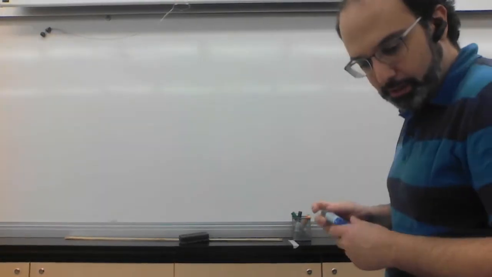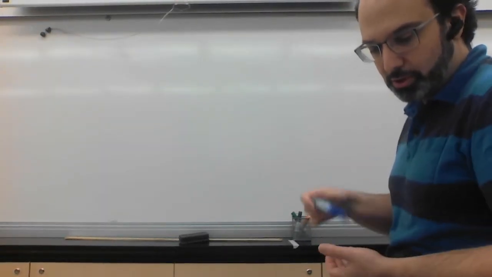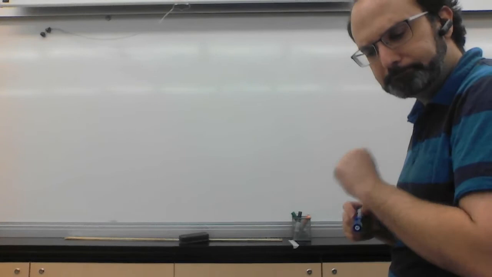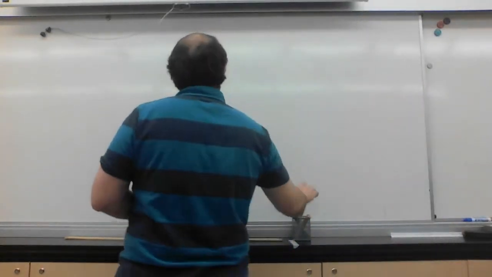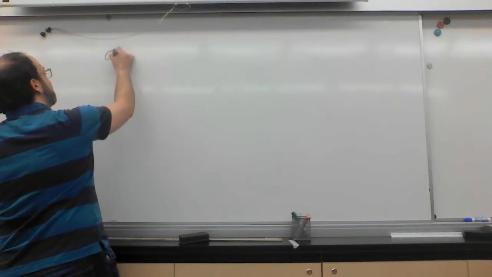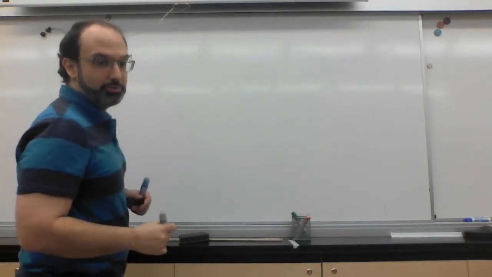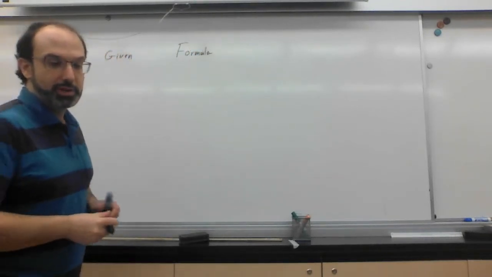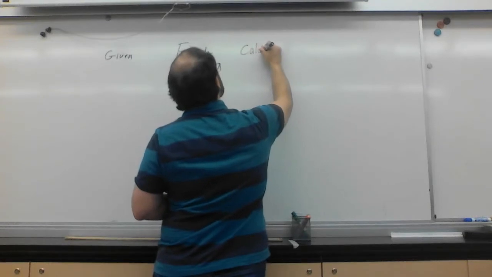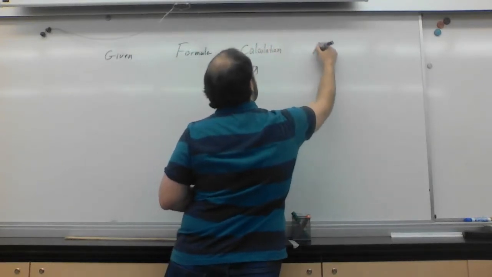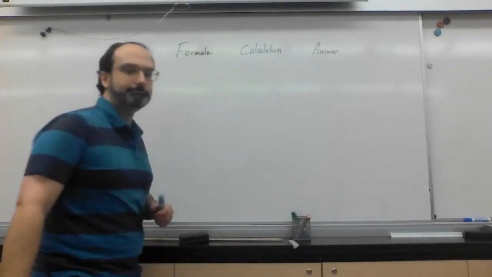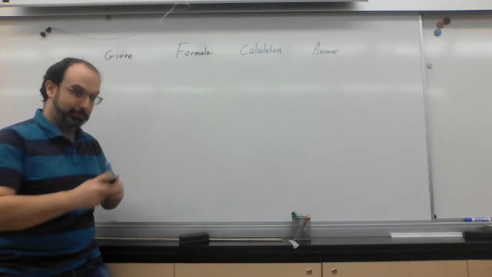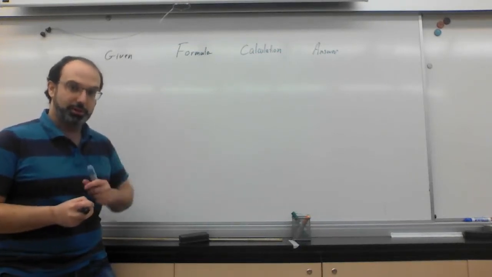It says here that you're going to walk 1,000 meters to school, 50 meters to the store, and 80 meters to the school parking lot. What is the total distance that you walk? Show your work. So this is broken down into sections. You've got your given, then you've got your formula, then you've got your calculation, and then finally your answer. These are the steps that you're going to need for every single problem. No matter what happens, that's what you're going to be dealing with.